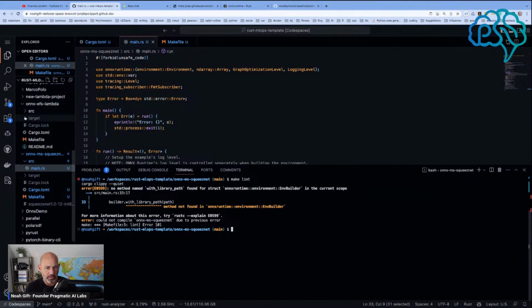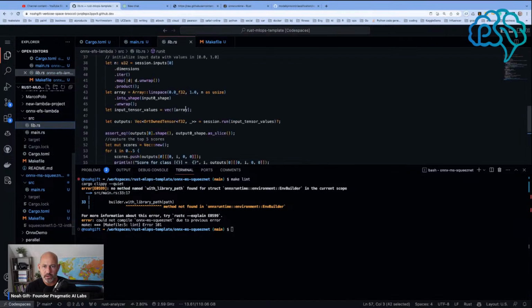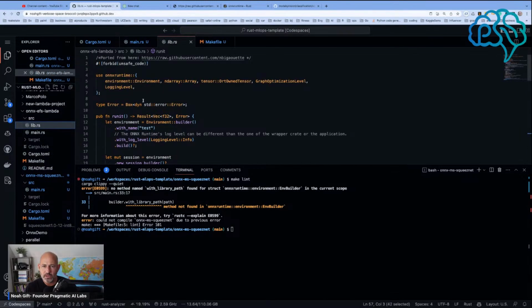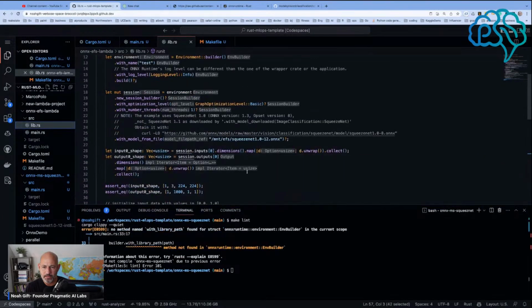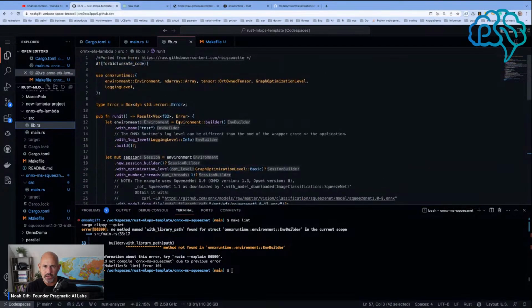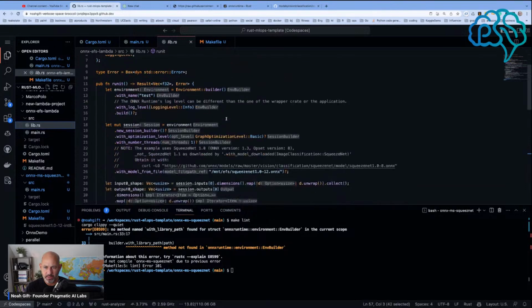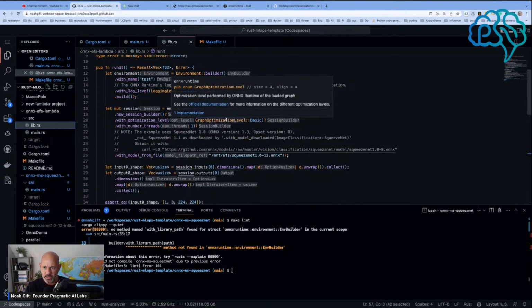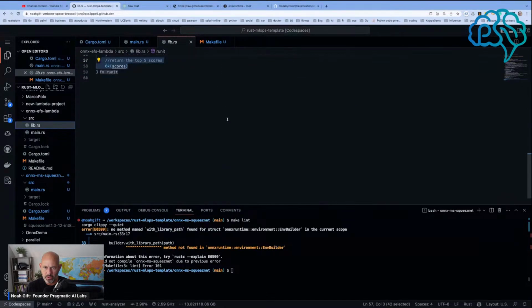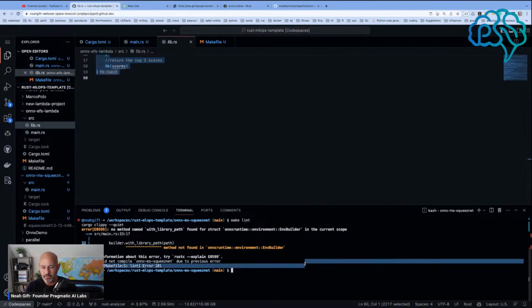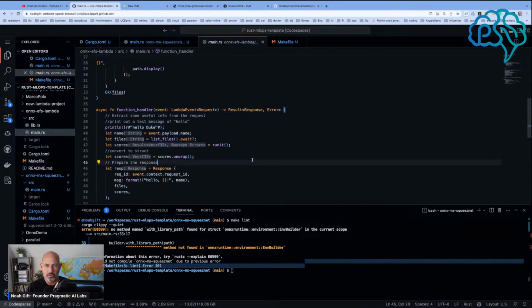I can look at my other example that I had earlier. I guess what I could do is copy an example I know that works. Why don't we do that? So I'm just going to copy my other example that I know works.